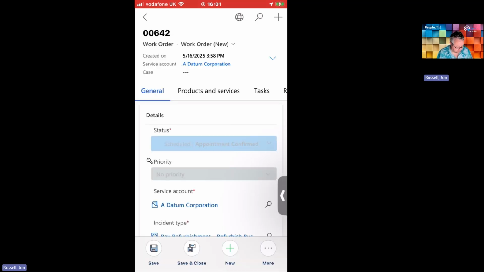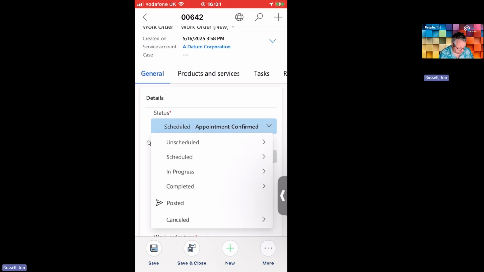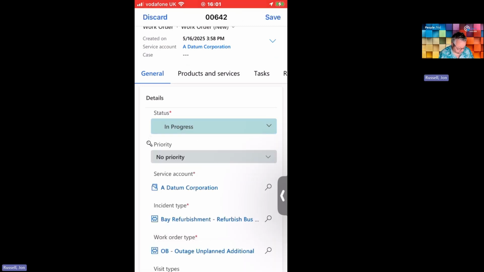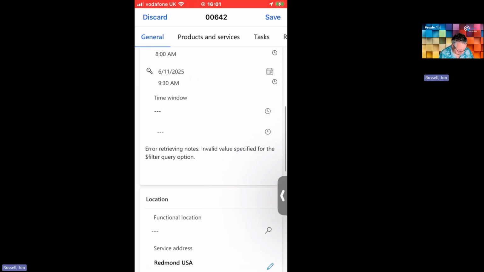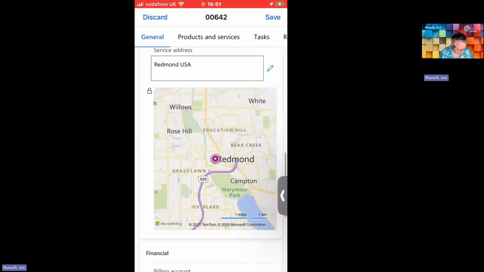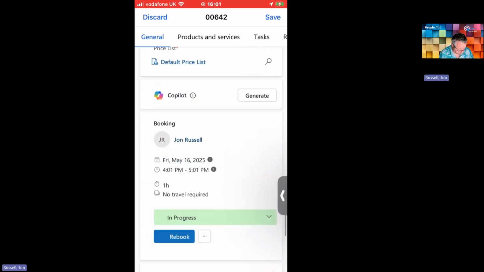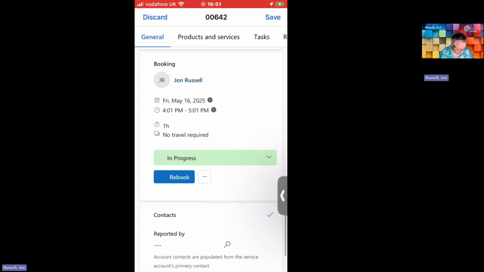That's going to take me to the work order, and we are going to set this to in progress, and go down here and have a look at a few things. There's the location. We can also see that I am booked to it.